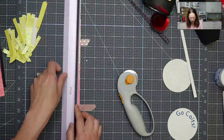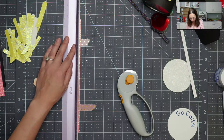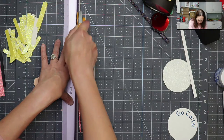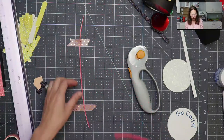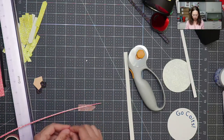Okay, so I'm gonna trim off maybe not that much. Okay. Shifted on me a little bit, but I think it'll be okay. All right, so we've trimmed it a little bit. Let me move this stuff out of the way.